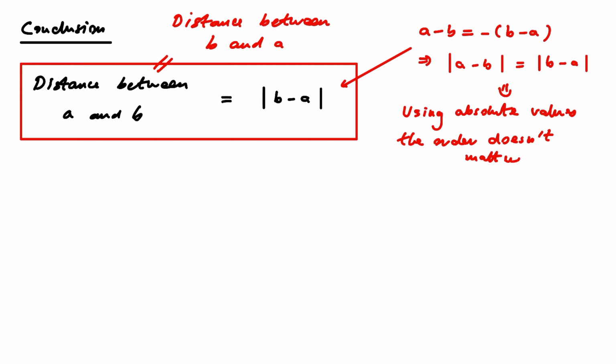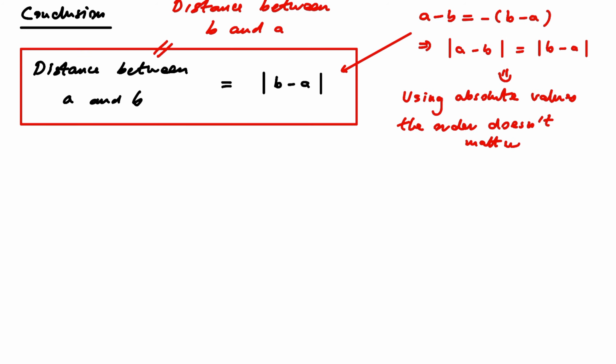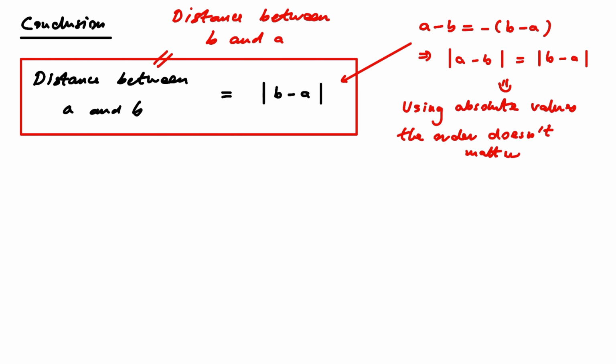Now you may ask yourself, why would I do this? It's obvious which one's bigger. Like 3 and 7, it's obvious 7 is bigger than 3, just do 7 minus 3, why bother with the absolute value? Well, the problem comes when maybe one of my two numbers is a variable. For some values, it may be on the left, on some values it may be on the right of the other number. So you can't have a completely uniform description, you need to use absolute values in order to do it. So this is a nice example.